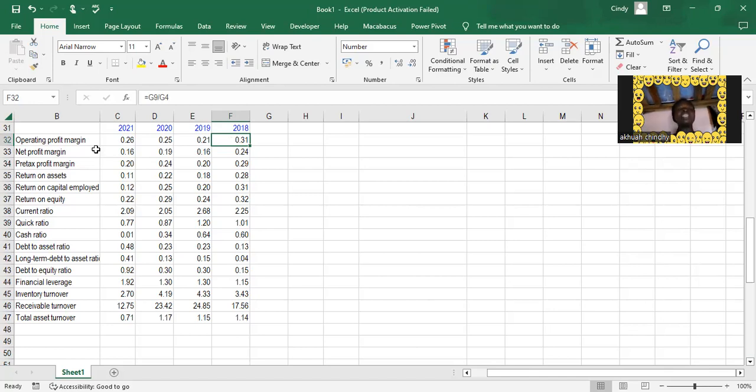Okay. So I'll also talk about the net profit. It's net profit over sales. So this is the actual profit that the business has generated from the sales. This is the profit that they'll distribute to the shareholders. How should I say it? The earnings of the business from the sales generated. So it's net profit over sales.